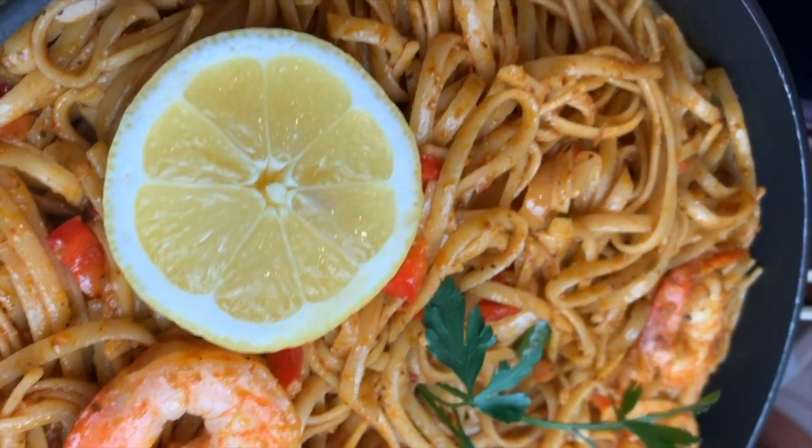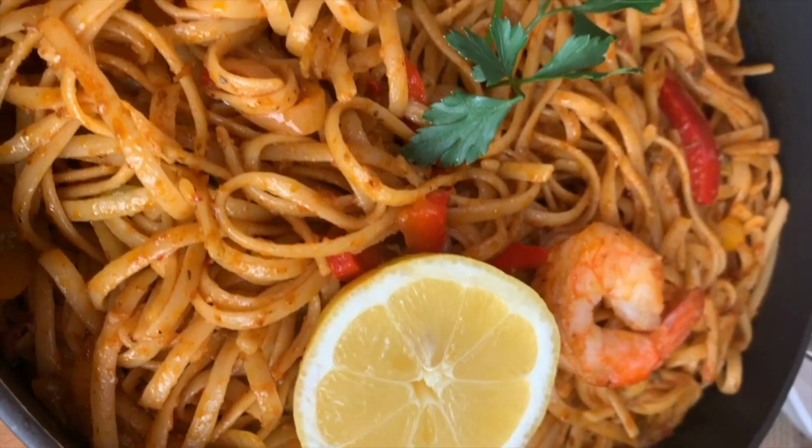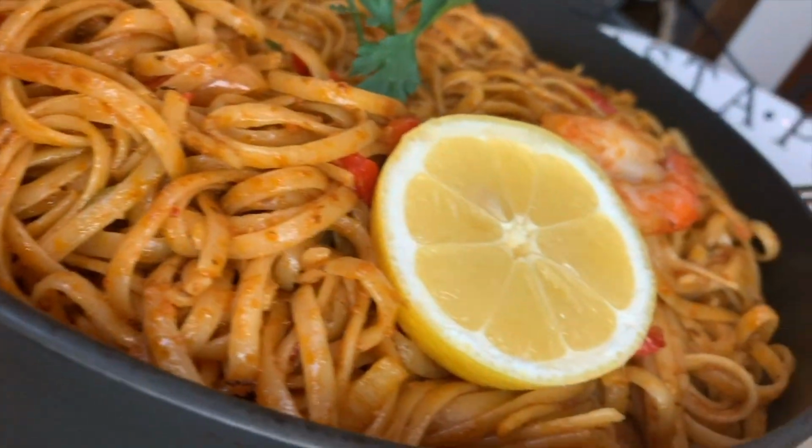This pasta was absolutely delicious. It's also very simple to make. This is just one of the ways I make my pasta, and yeah, let's just start cooking.